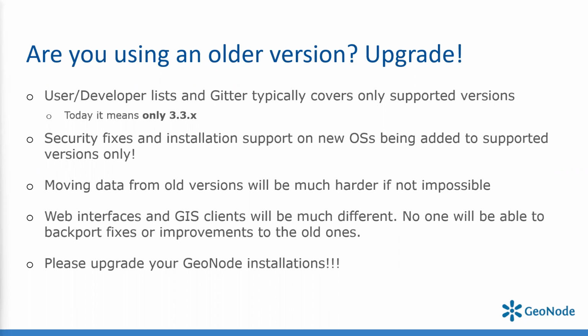So as I was saying, we strongly suggest upgrading GeoNode, because the latest version of GeoNode has, of course, a lot of security fixes other than bug fixes. Also, if you are very far from the newest version, moving data from an older version might be tricky and eventually very hard to achieve.